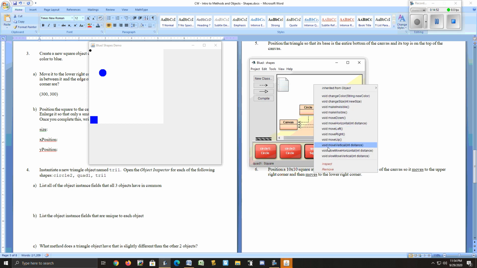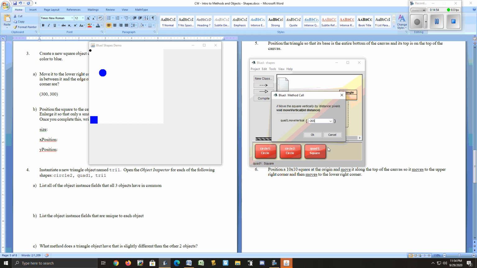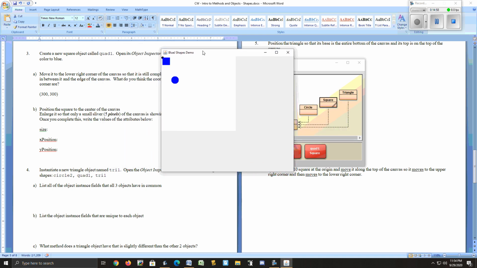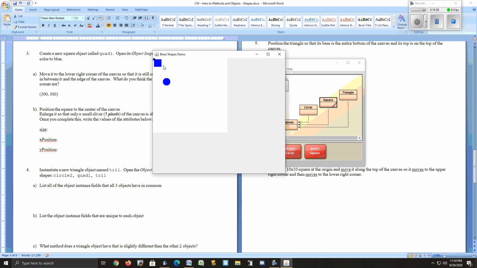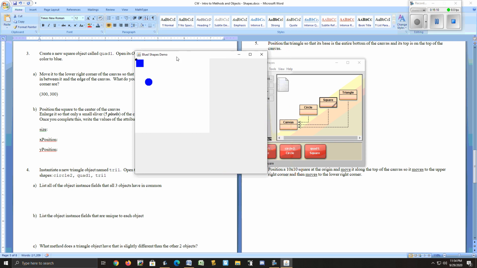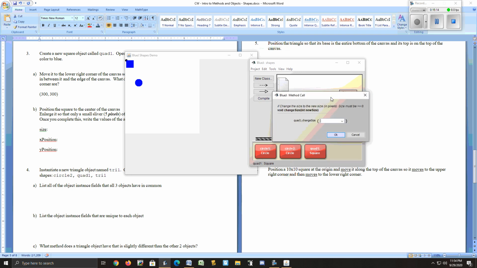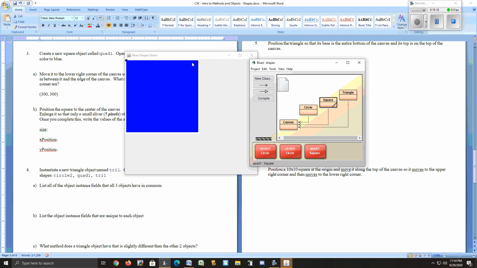And now I just have to change its size. Since I want 5 pixels on each side, and this is 300 across, 300 across minus the 5 pixels on the right and the 5 pixels on the left, for a total of 10, would be 290. So I need the square to have sides of 290. So I will change the size of the square to 290, and voila! I now have 5 pixels on each side of the square. And I don't know if you can see it very well, but there is that white that's going on over there. Okay?